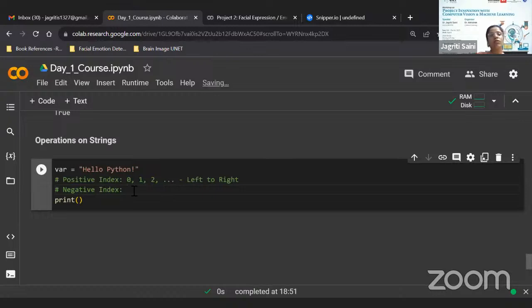However, in the case of negative indexing, we read it from right to left, and it always starts from -1 because we are reading it from here. Since -0 doesn't mean anything, it does not start from 0, but rather starts from -1 from the right.